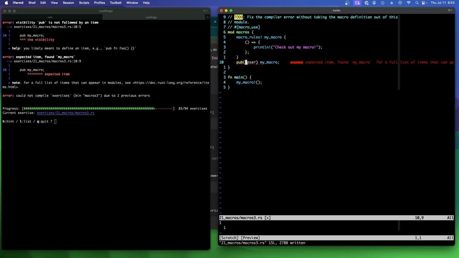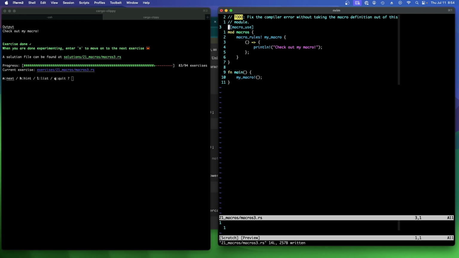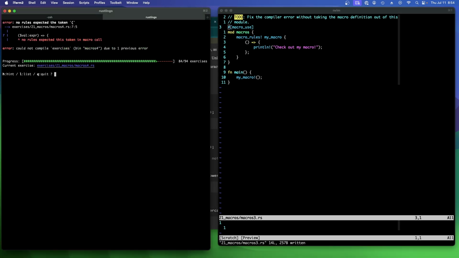Because the way the macro use macro works has to be something like this, right? No. Okay. This is the answer. This is how you fix it. Macro use. Okay. What's next? Macros 4.